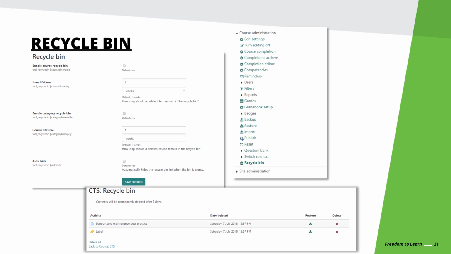So it is a course recycle bin, and you can just go and enable that under recycle bin. And then there's some settings around like how long something stays in the recycle bin, if it automatically hides if there's nothing in the bin, which I actually turn off. I don't particularly like it to hide. I want it to be there all the time so I can see it. But here's an example of what that looks like. So here's a label from the course page and then a document that I had deleted from the course page, added to the course page and deleted so you could see it. And you'll just see that there's a restore button on those.